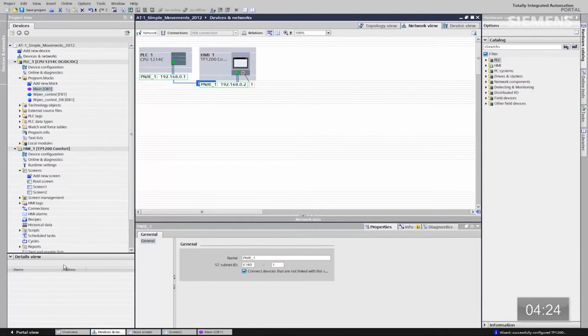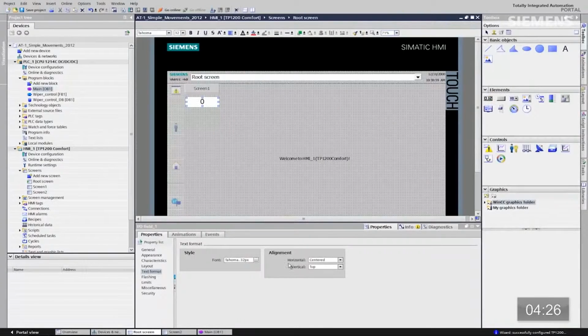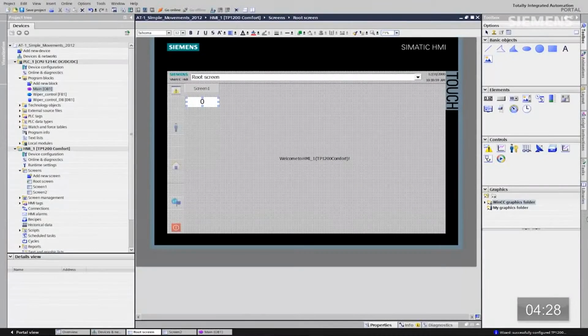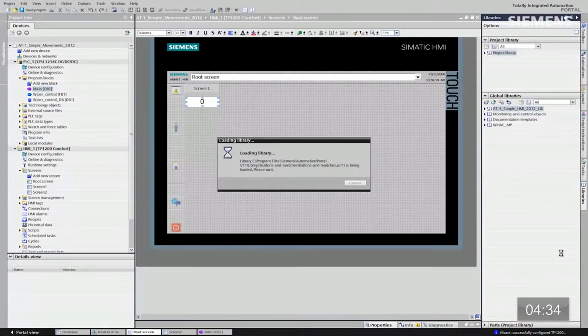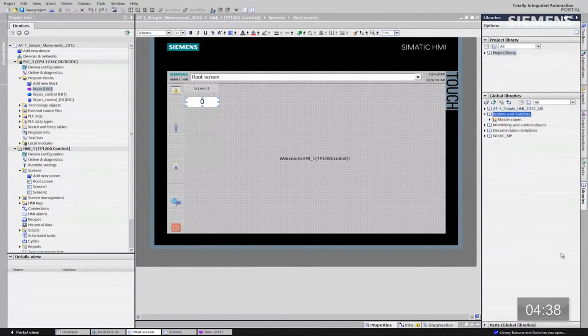How about the actual control? Let me go back to our root screen. Let me drop this down and let me go to our libraries. So now I want to add buttons and switches. Let me give focus to that. So ultimately we're going to launch a library of different types of buttons and switches we could use for controlling. Now that we have them launched, let me go down to the rotary switches.